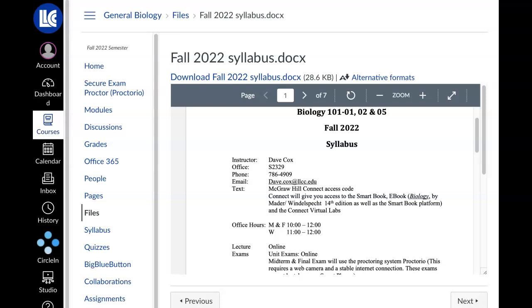So don't think, oh, I can just buy a copy of the textbook, a paper copy, and skip the digital. A bunch of points are sitting out there in the digital world. The virtual labs, smart books, videos, etc. You need that digital code. But you don't have to have the paper book if you have the electronic book. I leave that up to you. Get them both if you want.